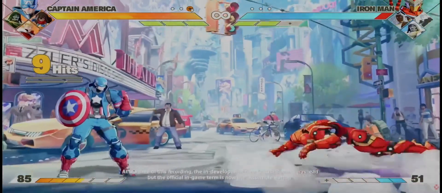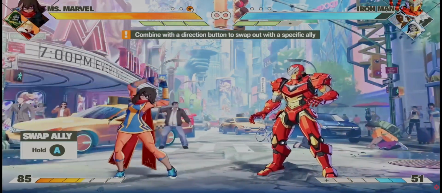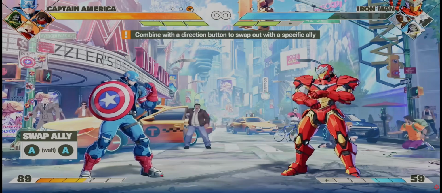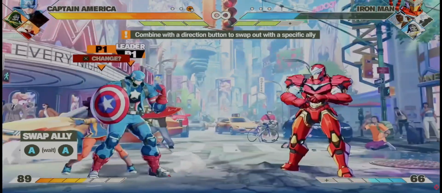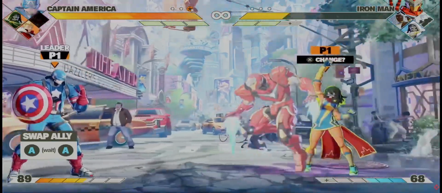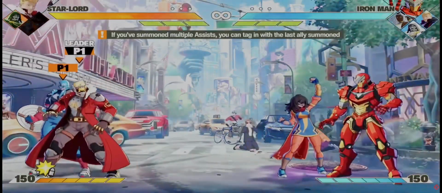You can also swap with your ally character by holding the assist button when calling in the ally. Alternatively, you can swap your ally by pressing the assist button when an assist attack hits or during your ally's standby animation. If you've summoned multiple assists, you can tag in with the last ally called in.